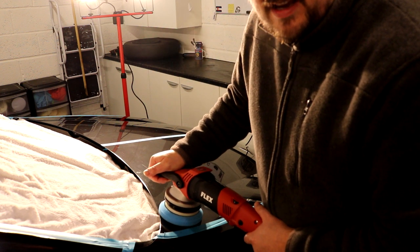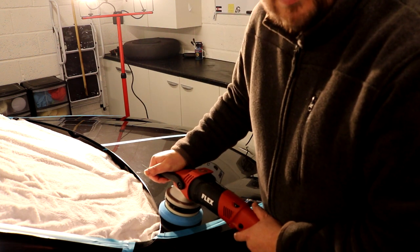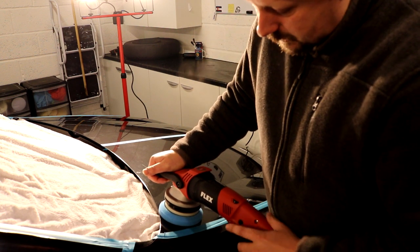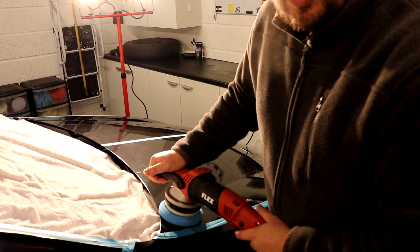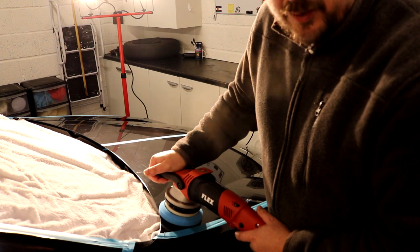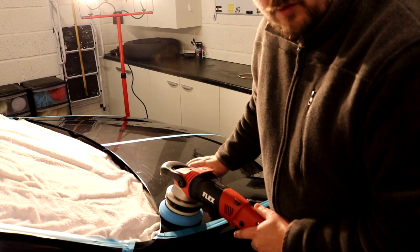So you need to get into the habit or the mindset of, hey, we're going to lay this product out and then we're going to work it. So when you lay the product out, you have your speed on the lowest setting, and we're just going to distribute the compound over the car. So we've got a clear film of compound over our target area.